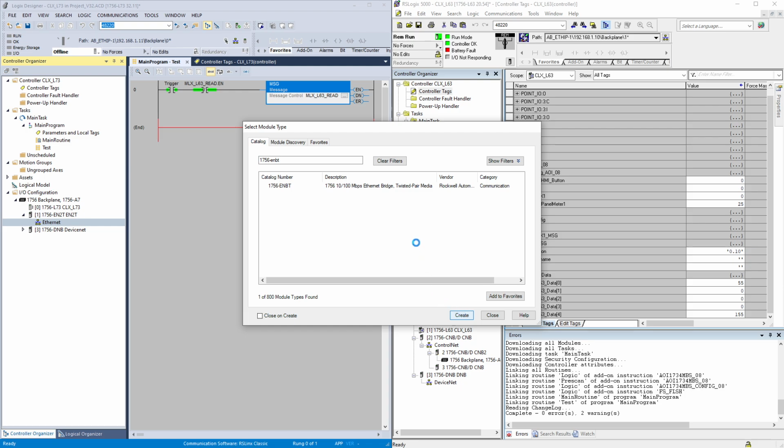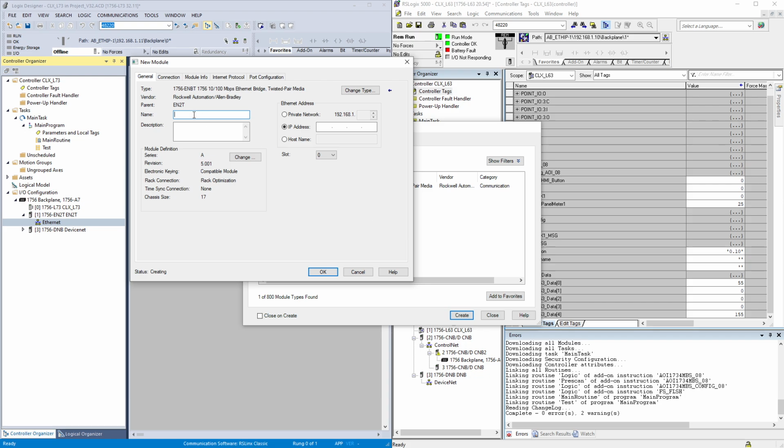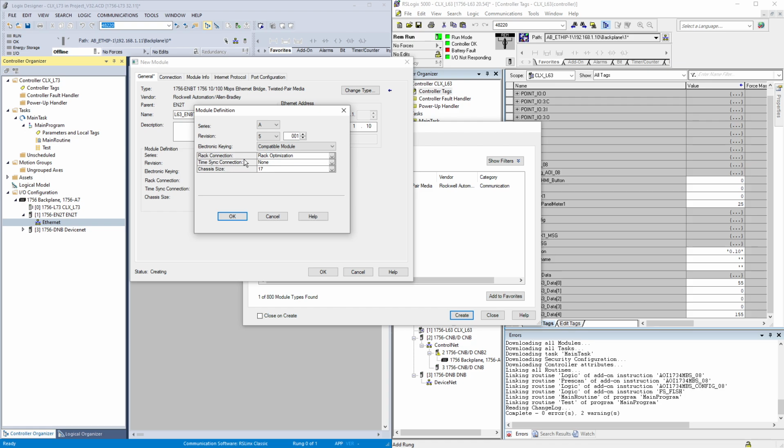You hit create. It will ask what you want to give as the name. I will put L63_ENBT, and I will specify the IP address, which is 192.168.1.10.